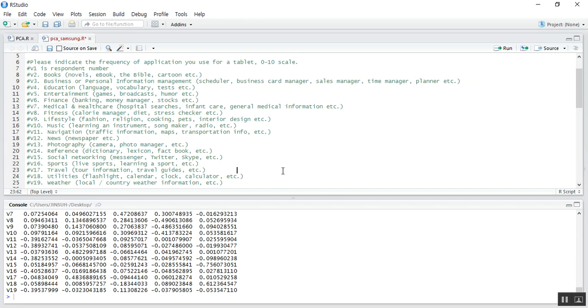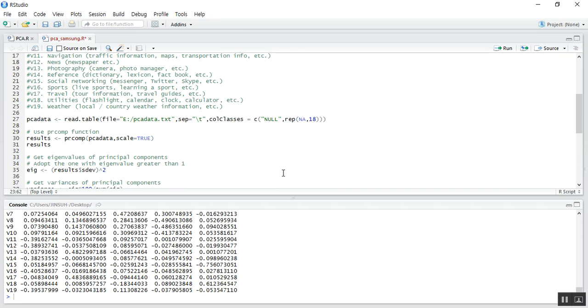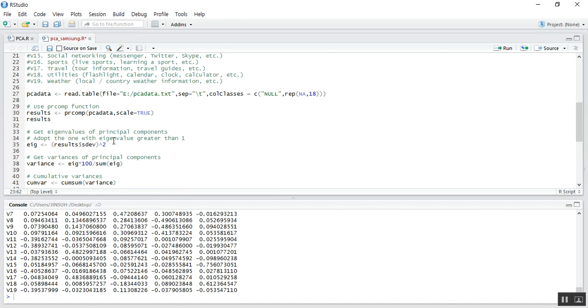Okay, so now, once we have that, you're going to probably decide, okay, I just used 5 of the principal components, but in mathematical terms, what are you going to use in terms of the number of principal components? Okay, in that case, what you really need to look at is what we call an eigenvalue. Okay, and if the eigenvalue is greater than 1, it means that it is actually explaining more of the data than it is not explaining.